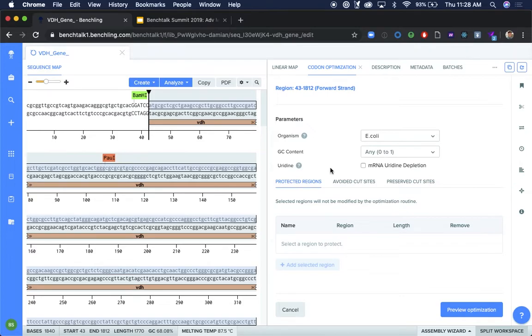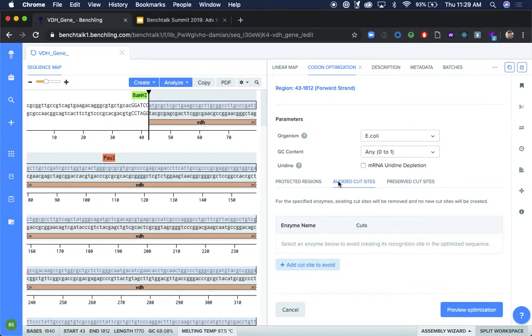And then at the bottom, you'll see these three options for protected regions, avoided cut sites, and preserved cut sites, right? Protected regions dictate whether or not you want to conserve some region within the codon optimized sequence. Avoided cut sites is going to remove any particular restriction enzyme sites that you see in the sequence and prevent these restriction enzymes from being introduced in your optimized sequence.